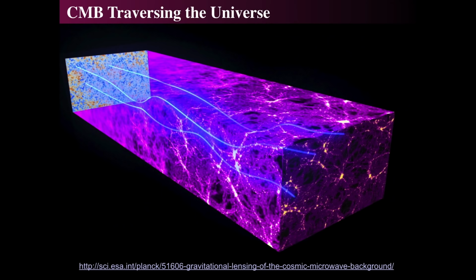So here is the path that the cosmic microwave background photons take as they traverse the cosmos to us and pass through all of the structure that's being formed. In the early parts, after they first become free, the space through which they pass has almost no structure. But as they travel more and more, before they reach us, they get redirected more and more frequently because of the structure that has formed. So the path gets more and more wiggled, which distorts the appearance of the cosmic microwave background.